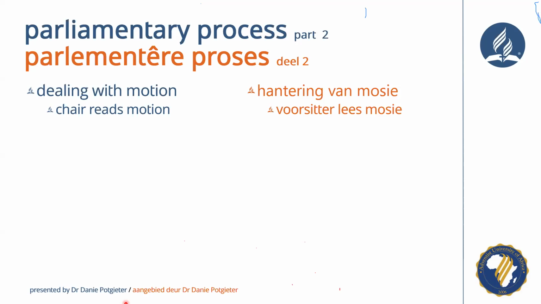So therefore, it's important that the motion rather be written down and or flighted on an overhead projector or data projector, so that we're all sure this is the motion, this is what we're dealing with. And especially if it's a longer and a more complicated motion, it helps. Otherwise, members tend to get lost with the motion. So once the motion is read and we all know this is the motion, the chairperson will ask for a second. A second means that somebody will raise their hand, and once that happens, it means that the House agrees to discuss the motion. If there's no second, it means the House does not have the appetite or is not willing to discuss the matter.